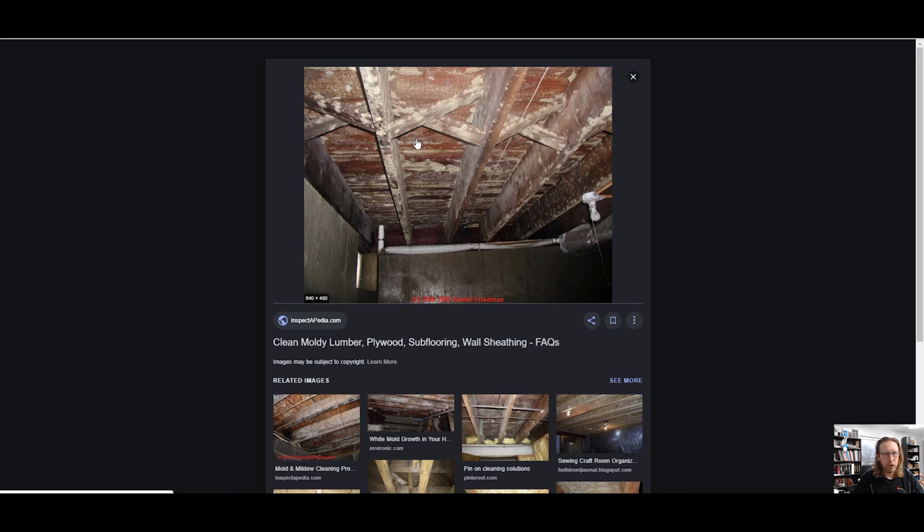And then if, God forbid, you ever get a leak from above, which is why I don't like spray foaming subfloor, you should be able to pull that foam board off and address that situation. So that is my biggest reason for not liking spray foaming subfloors. In your situation, though, Michael, you may think that's a valid way to insulate, but just keep in mind, if you don't spray foam all the way down to the floor here, all of this wood can transfer cold or hot energy from the crawl space up into the subfloor.